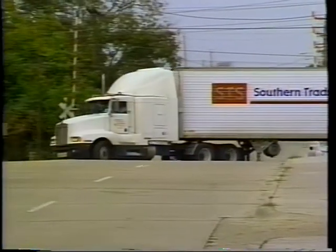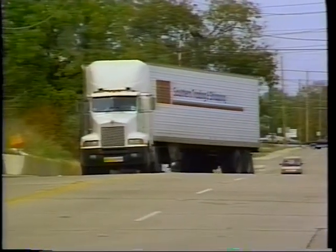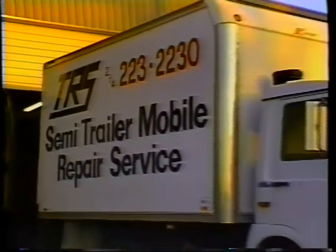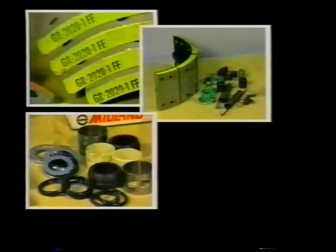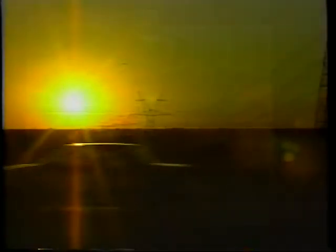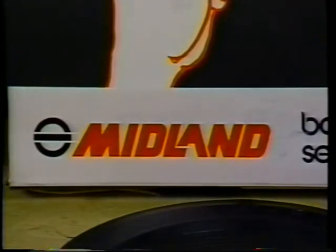The S-Cam brake is an efficient and safe brake system for some of the heaviest vehicles on the road today. Knowing how to troubleshoot, replace components, and rebuild the system will make you an invaluable asset to the people who drive today's big rigs. Midland Heavy Duty Systems manufactures a complete line of parts for the S-Cam brake and maintains a technical training team with diagnostic equipment to help you train your personnel and maintain balanced, safe brake systems. Midland Heavy Duty Systems wants to be your vital needs single source supplier — give us a call for any parts or assistance you may need.